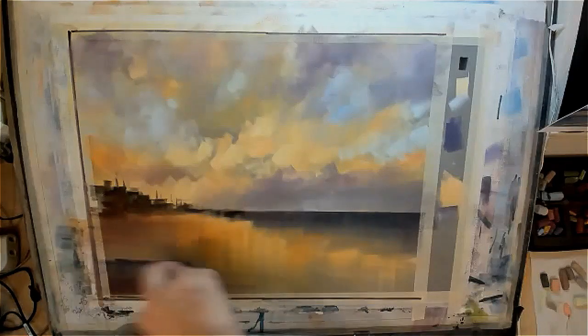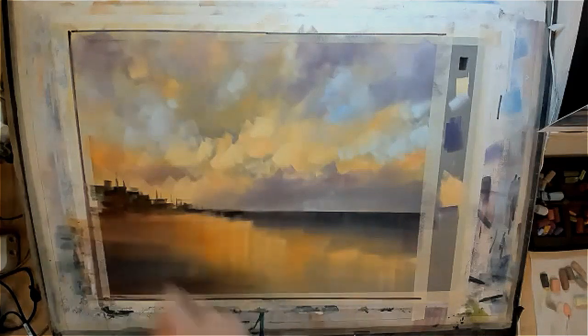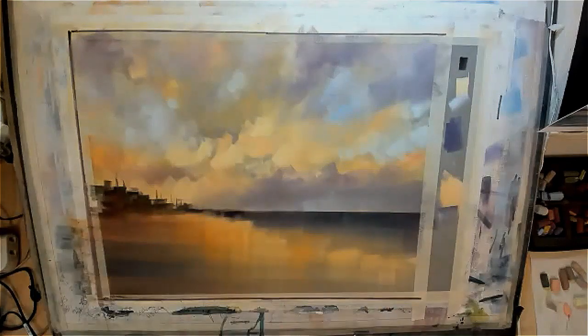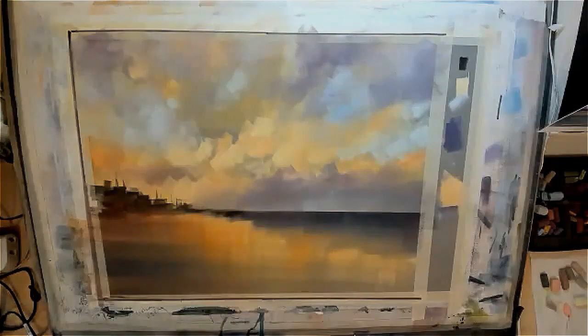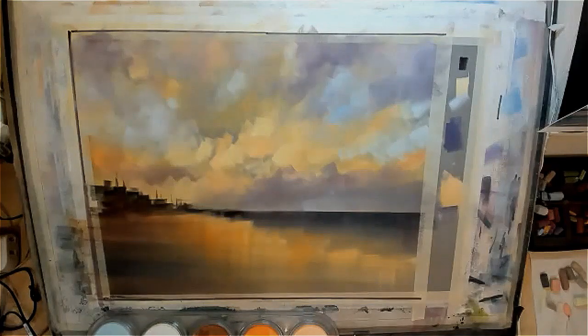I'm using a little bit of the magenta extra dark there. Look how they just beautifully blend together, don't they? Look at that transparency across the surface. Absolutely gorgeous. Just want a little bit of reflection of maybe these colours in the sea there. So I'm going to use a little bit of that magenta.